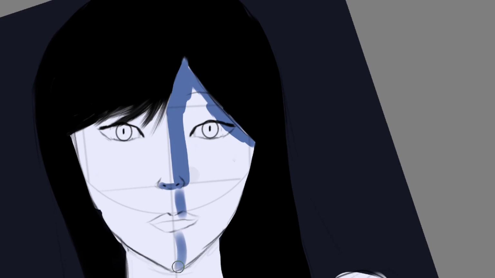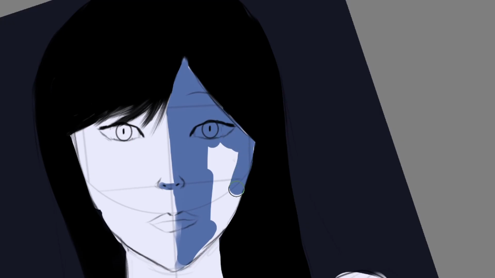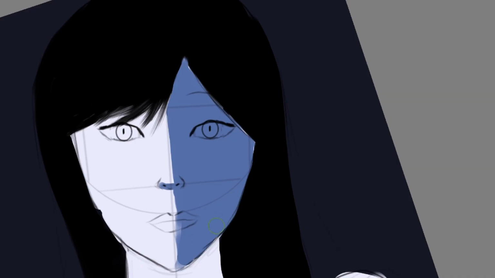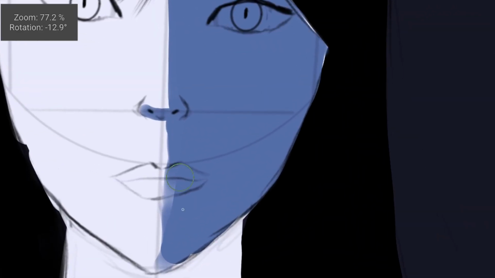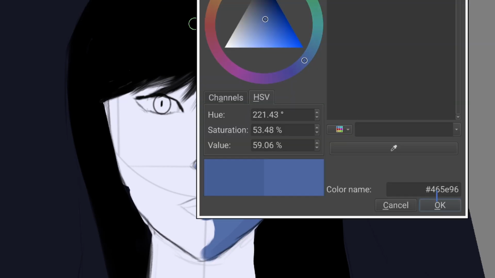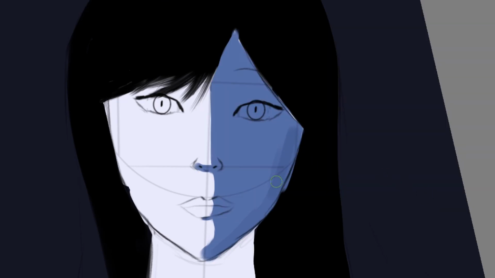You might think, hey, why is the shadow blue, right? The light is white. Why is the shadow blue? Well, that's because the shadow is highly affected by the environment you are in. If you look outside on the day, what color is the shadow? It's blue, because of the sky. And here is the thing. Our background is blue, so the shadow will be the same color. On the side of the jawline, we will actually make a darker color, because it's near the hair, so it receives even less light. It will be even darker.